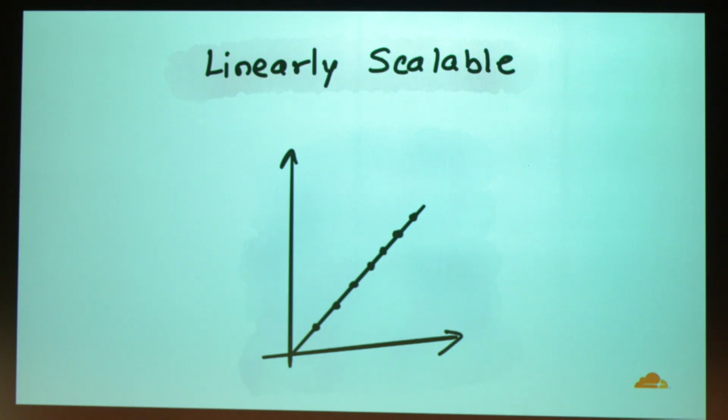ClickHouse is linearly scalable, which means writes can be scaled by adding more shards and reads can be scaled by adding more replicas. One of the very important features in ClickHouse is it doesn't have any special node. Every node in ClickHouse is identical, and not having any special node helps in scaling the cluster very easily.